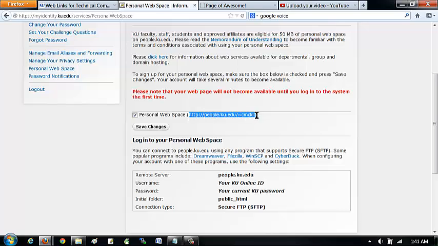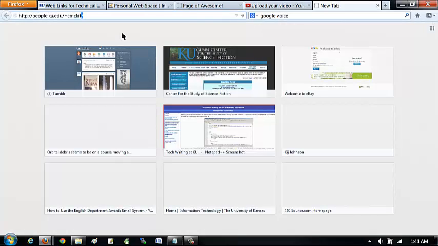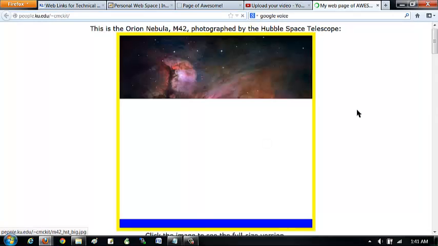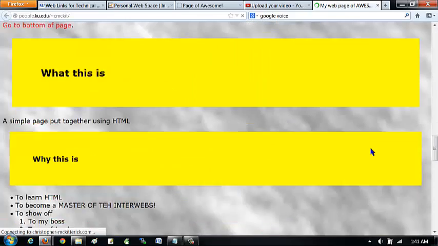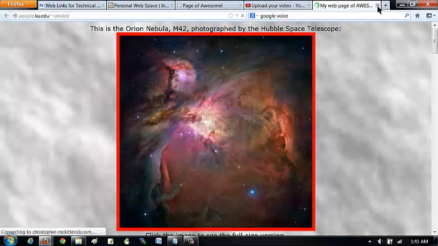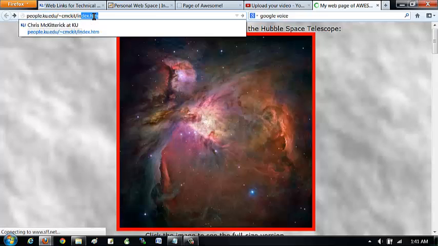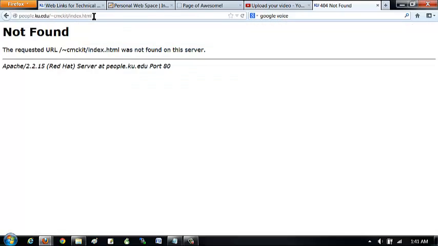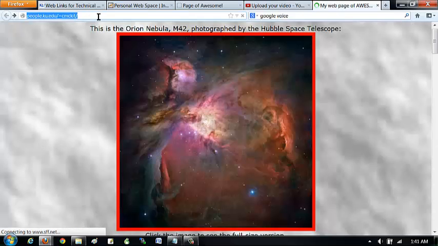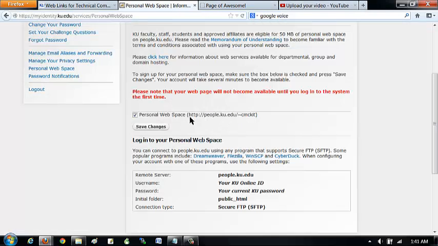Now if I copy that, you're going to see some weird stuff there. This is a different tutorial I was doing for class, and you can see there's all kinds of funky stuff going on there. And the reason that shows up is that this is actually my index.html page, or whatever it's called. Okay. So, there you are. You're set up.